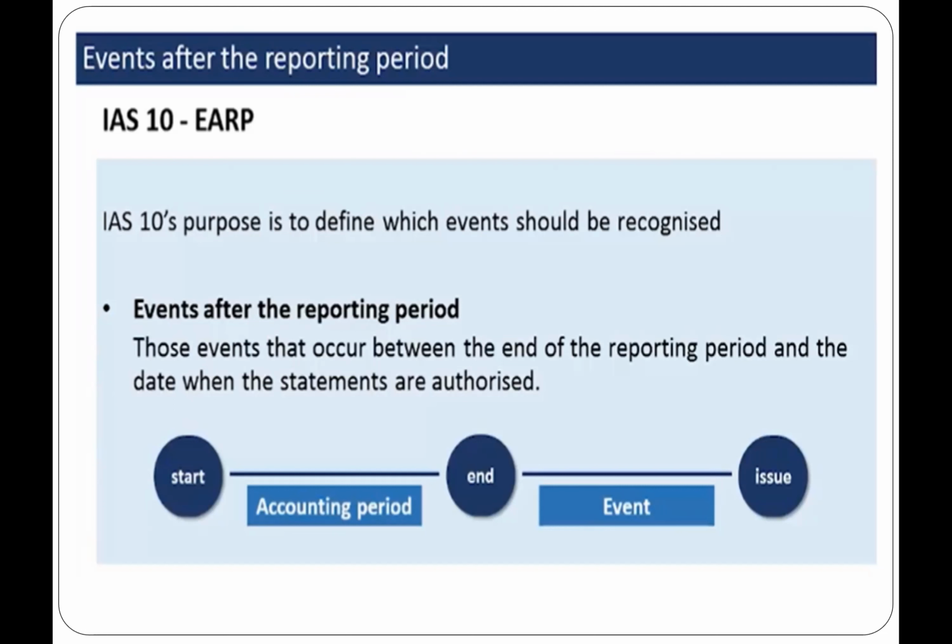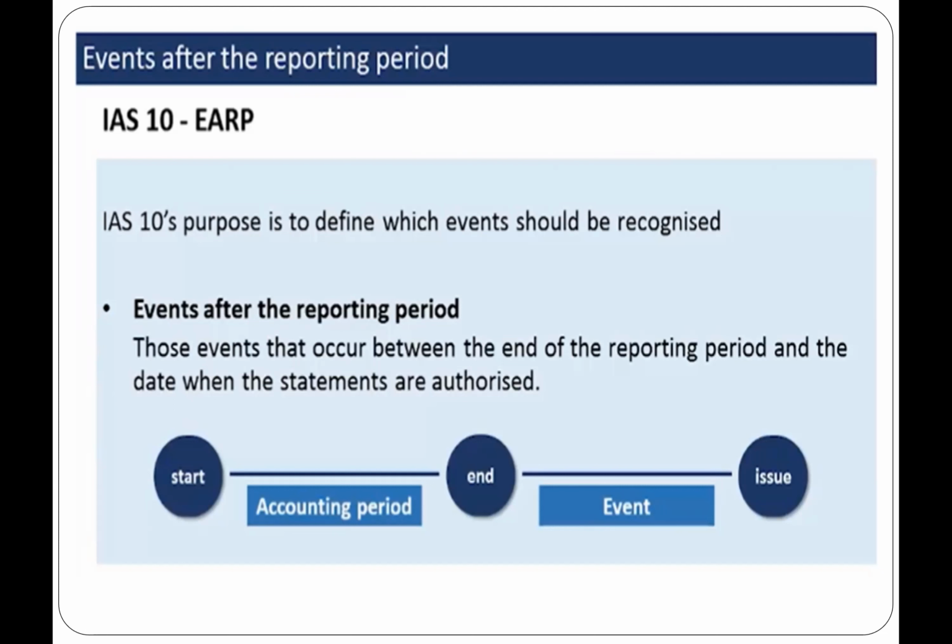Once we get approval from the board, we then take those financial statements, and the shareholders, if you are a listed company, then accept and adopt the financial statements, maybe on 30 April 2023. So we are not talking about events after the reporting period yet. We are looking at information that we get between 31 December, which is our year end, and 30 April, which is the date the financial statements are authorized by shareholders for issue to the public.